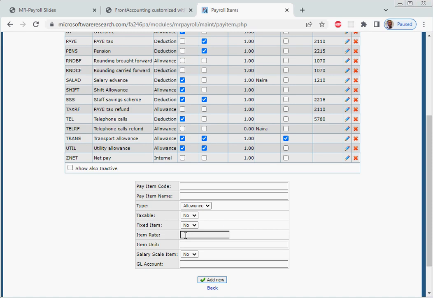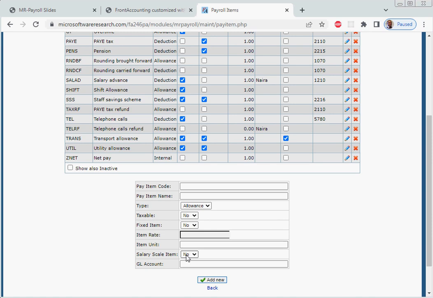Item rate, this is applicable to variable things that change from month to month, like overtime. There can be an overtime rate, then the number of hours will be entered for each pay period to calculate the total overtime amount. Now item unit, that also applies to variable items.